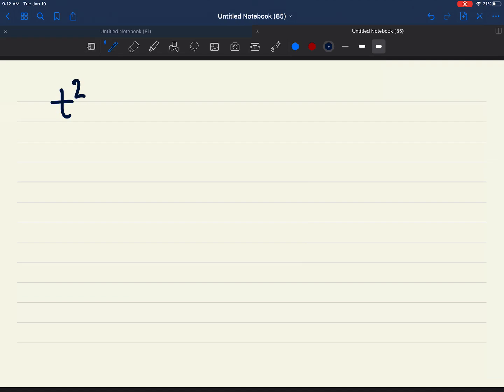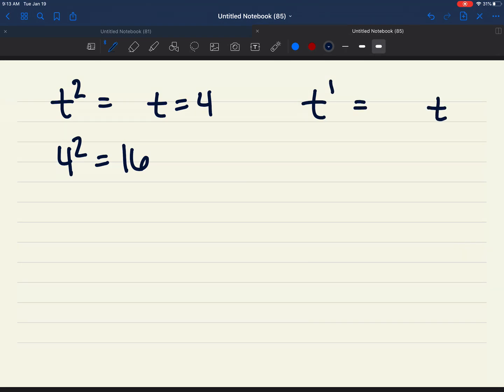I mean, if you plug in a number for t, like if we have t squared and it tells you that t is equal to 4, you don't have to write this down, I'm just showing it to answer his question. What would you plug in for t? 4, right? Well, what is 4 squared? 16. Okay, well the same thing applies if you just have t. You can put t to the first power, and if it tells you t is equal to 4, we could put 4 to the first power, but what is 4 to the first power? 4. It's just 4. It's redundant. We don't really need that.